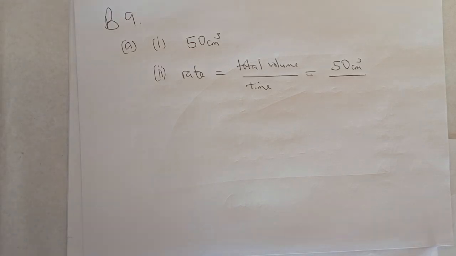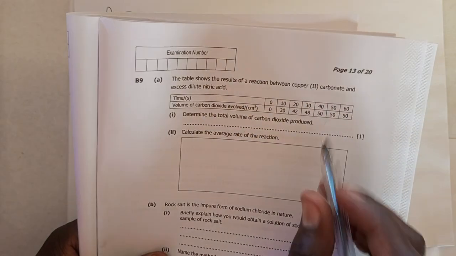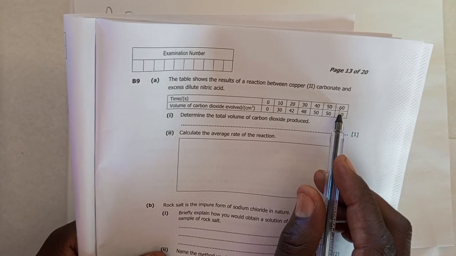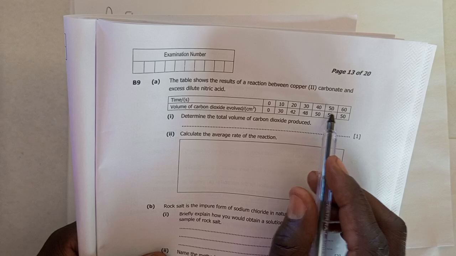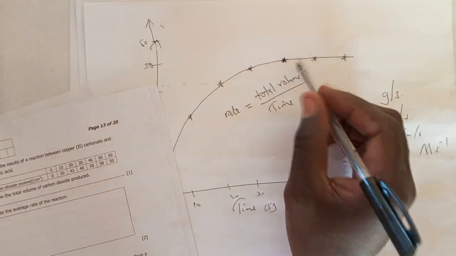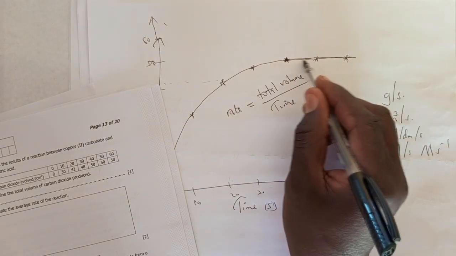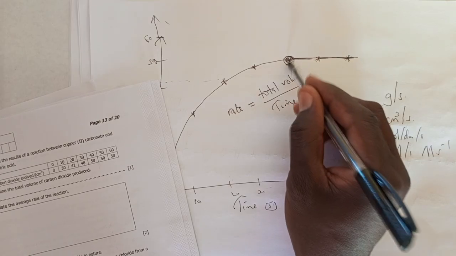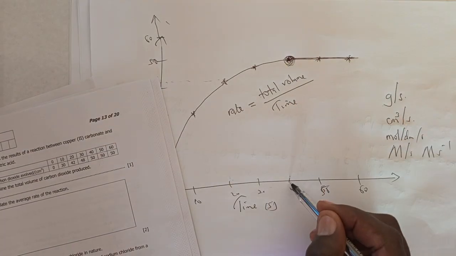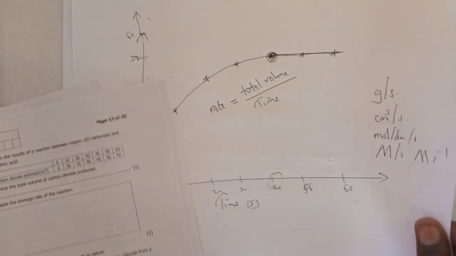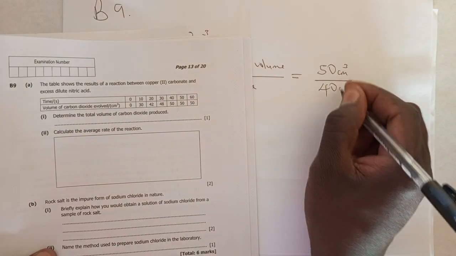What is the time taken? So at what point did we have the 50 cubic centimeters? It is 40. Do not get 60. This is no longer useful, okay? This one is just helping you to have a flat curve to determine at what point the reaction stopped. So it is at this point that the corresponding time is going to be considered from, okay? This is the time that you are going to consider, which is 40 seconds. And from there, you are going to say divided by 40 seconds.